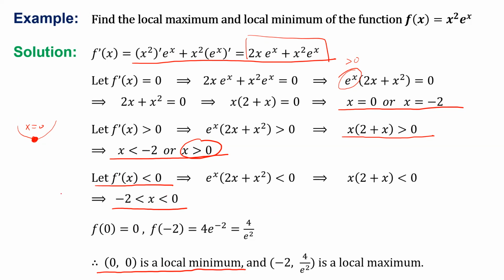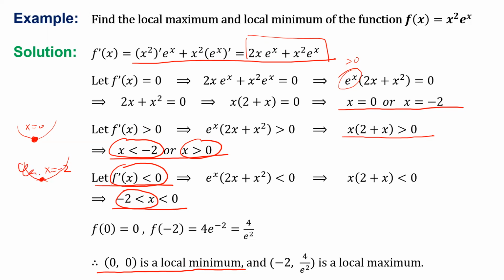On the other hand, we know that when x equals -2, the first derivative is 0. And then in the vicinity of this point, when x is smaller than -2, the first derivative is always greater than 0. So this function acts like this in the vicinity of this point and before that point. After that point, when x is greater than -2, which is here, the first derivative is always smaller than 0 in the vicinity of this point, right? So it will act like this.